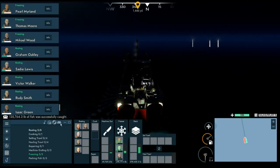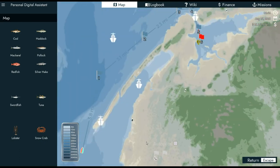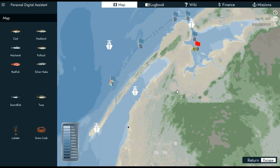Let's see here. So they still got 68,000 pounds. Okay, well, that's just what we're going to have to do for a while. So we have 12 miles left to go. So we'll just drive until someone else gets tired, and then we'll go on from there. And then hopefully they'll get it done.